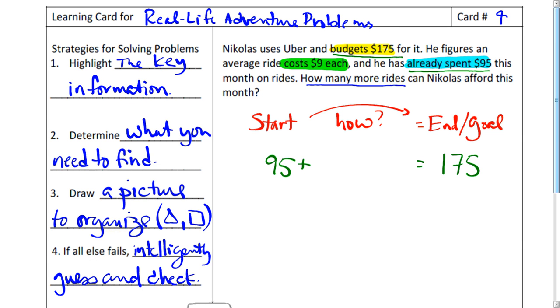And that's where this comes in, where you start to see words like each, per. That means that it's going to change, it's variable. And so like in this case here, $9 per ride. Now another thing that I do oftentimes is I don't use variables right away, because if I do that, two things happen. Oftentimes, I get confused. You can get confused with where the information is coming from, and then sometimes you can also forget what the variable represents.